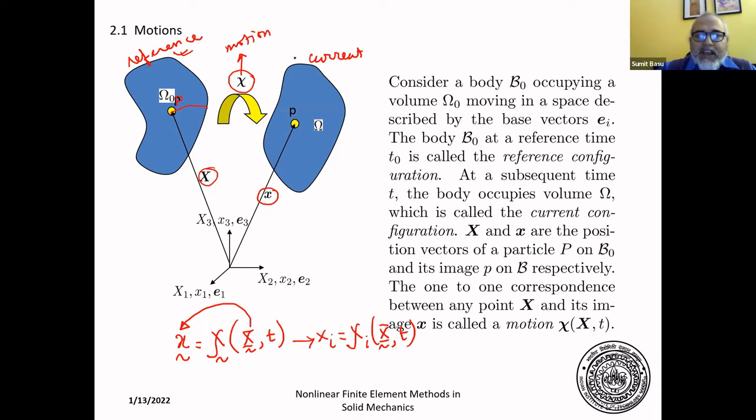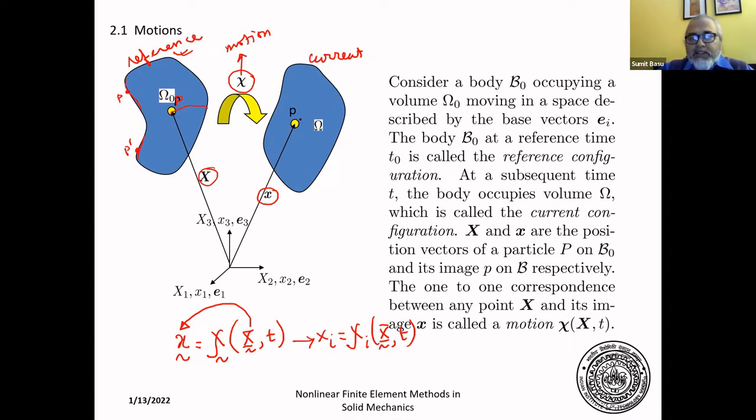Similarly, it is possible that I have a P which is here, and during deformation, this part of the body comes in contact with this part of the body, which means that this P and this P prime, let's say, which were 2 points in the reference configuration, in the current configuration come into contact and become 1 point. So these are situations in which the one-to-oneness of this motion will be disrupted. We are not considering those kinds of situations, and we are strictly considering that for every capital P, there is one and only one small p.